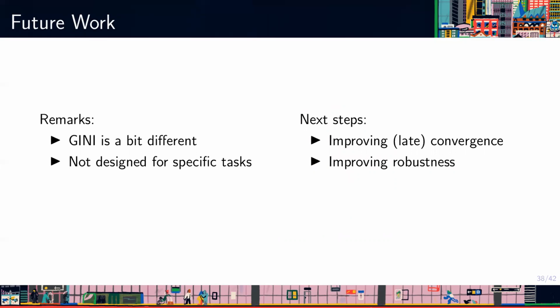So GINI operates a bit different than other solvers in that we not only allow it to take injective steps, but we plan for it and put mechanisms in place to enable that. We found it to be good at some problems as is, but we certainly believe that it could be built upon and improved in future for specific applications. For example, improving convergence for use in texture mapping or improving robustness for more challenging shape mapping problems.